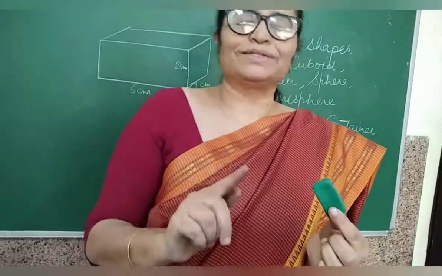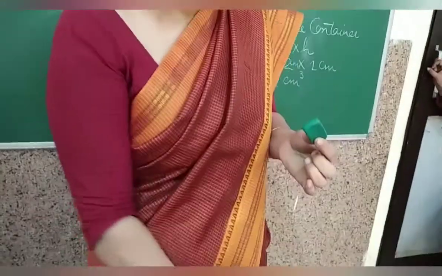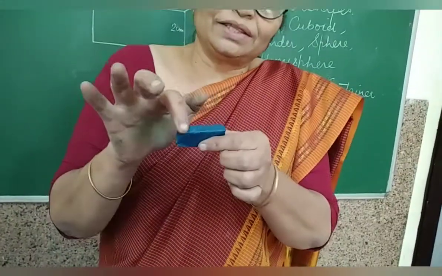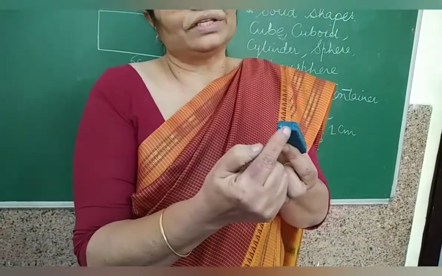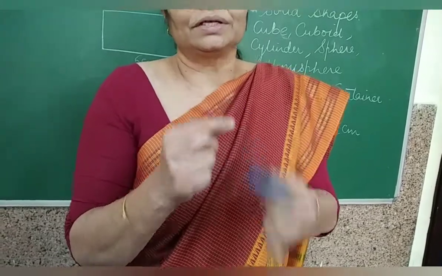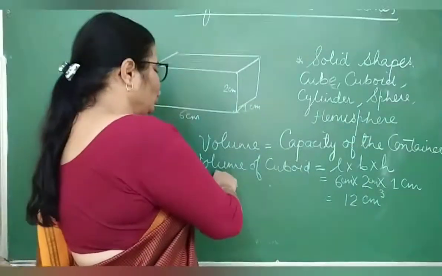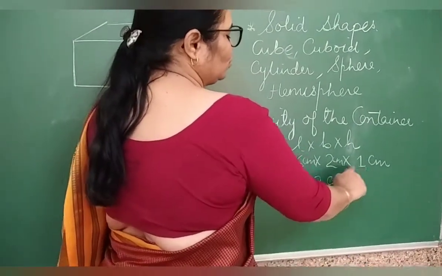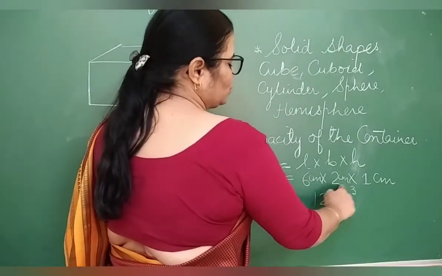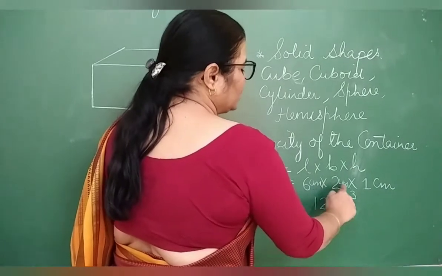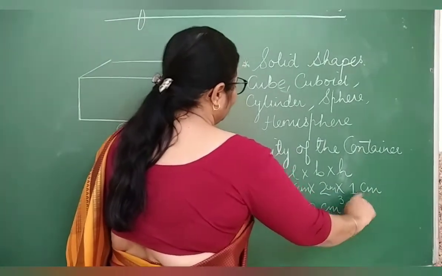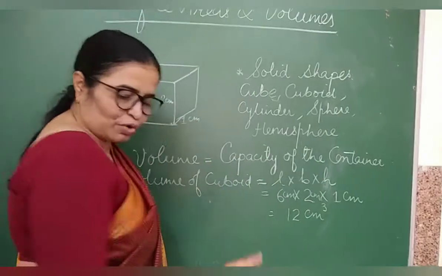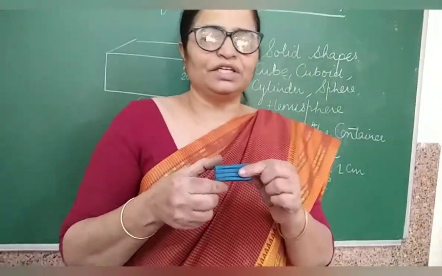So their length, breadth, and heights are also different, and their radius is also different. If I have measured this cuboid, its length is 6 cm, its width is 2 cm, and its height is 1 cm. If I find its volume, volume equals L × B × H, that is 6 cm × 2 cm × 1 cm. 2's are 12, and 1's are 12 — centimeter × centimeter × centimeter gives us cm³, using the concept of exponents: 1 + 1 + 1 = 3. So the volume of this cuboid is 12 cm³.